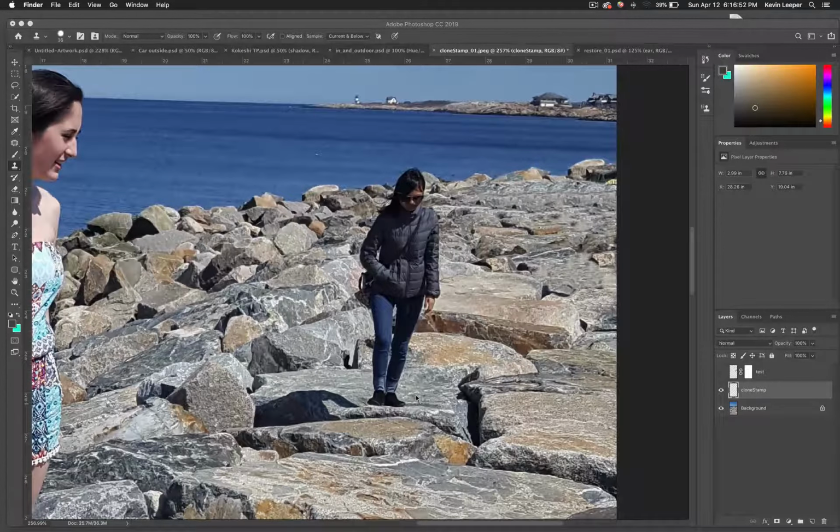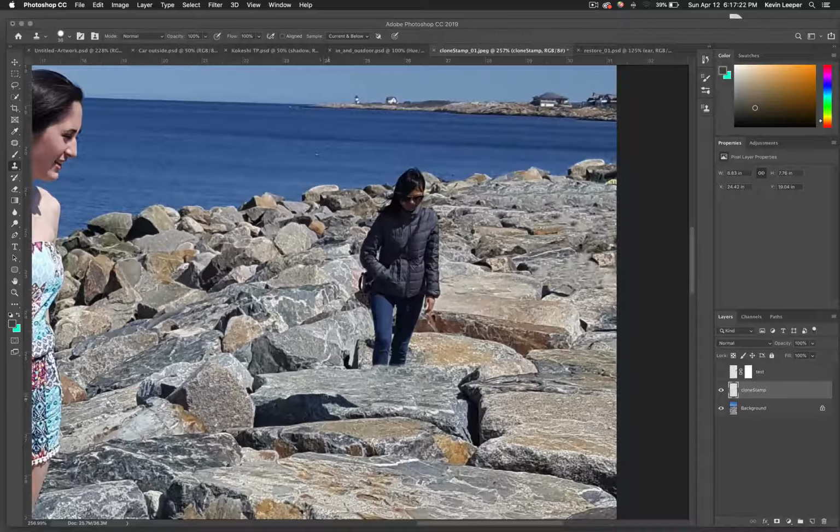As you can see, there's a lot of stuff going on here. She's hard to get out of the image.